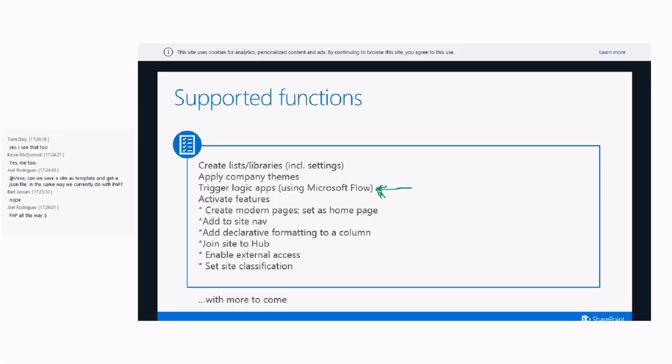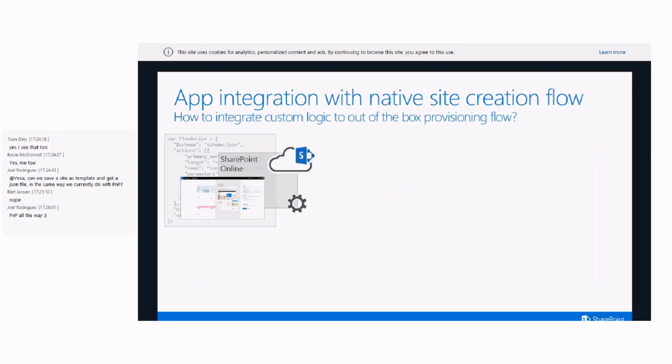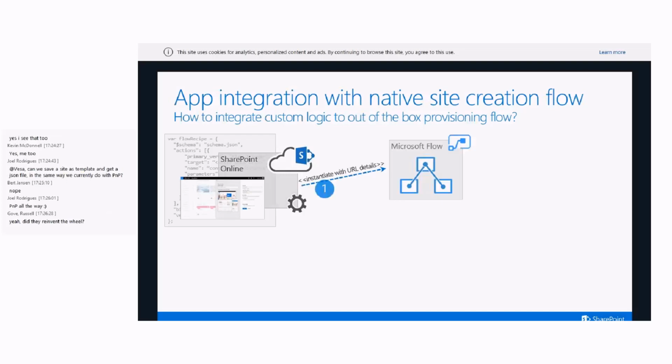But let's move on slightly so we get to the demo section. Now, I mentioned the key point here is: how do I call my external code? How do I take advantage of my PnP provisioning engine or the existing investments in the provisioning area? I do that by taking advantage of the flow. So the end user starts creating a site by selecting site creation from the UI. And that's then triggering, let me click on that one, that's actually instantiating a flow.